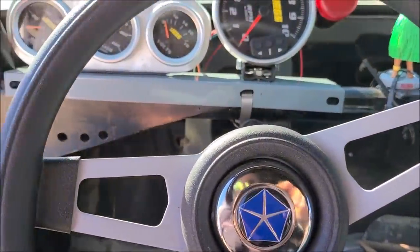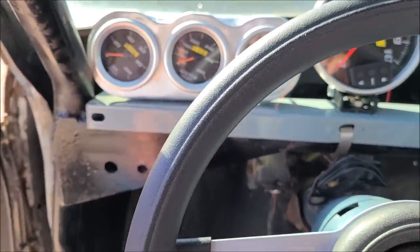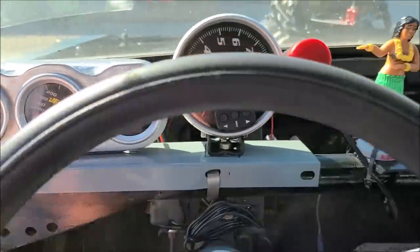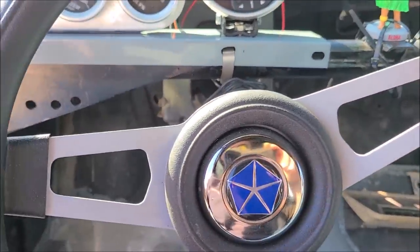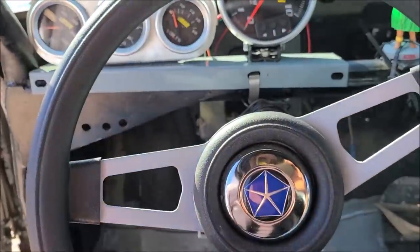So what I need to do now is I'm going to take this plate off. Dad brought me that from work. I'm going to clean that up, paint that black. I'm going to paint my gauge pod black. And then we'll get all this mounted and secured, and the gauges will be done. We just got to plumb them all to everything they need to go to.